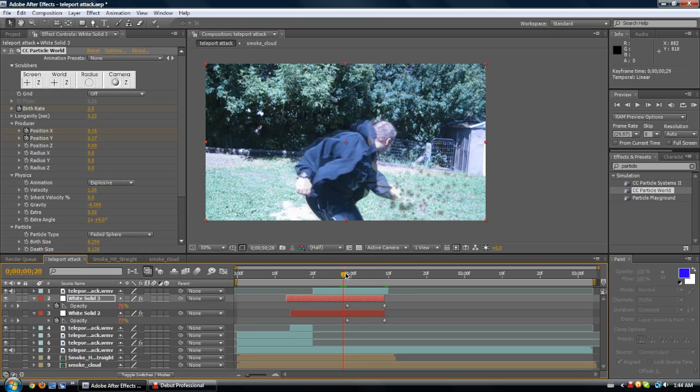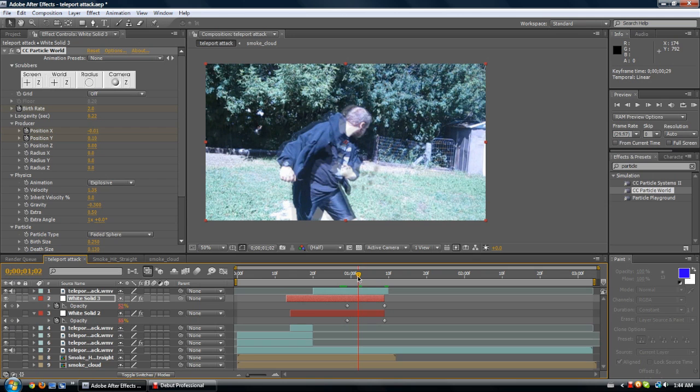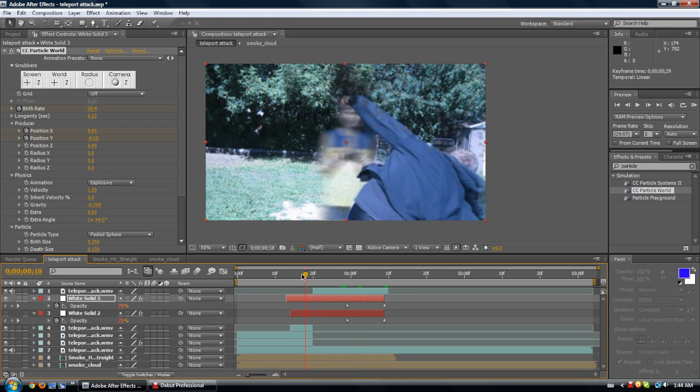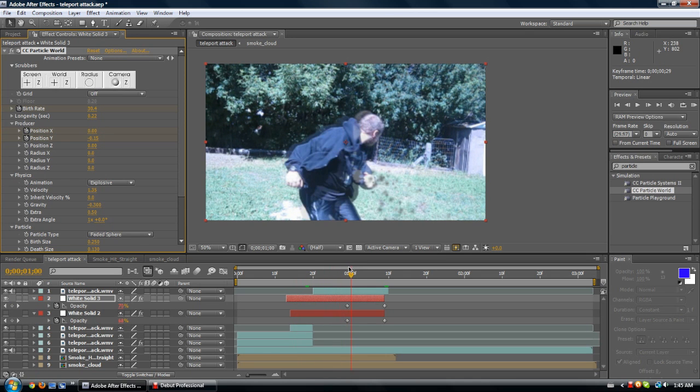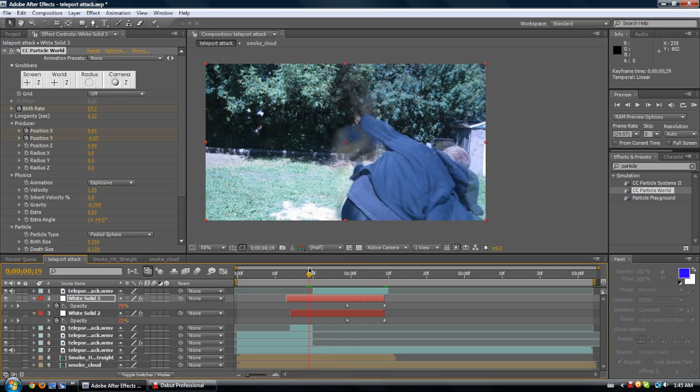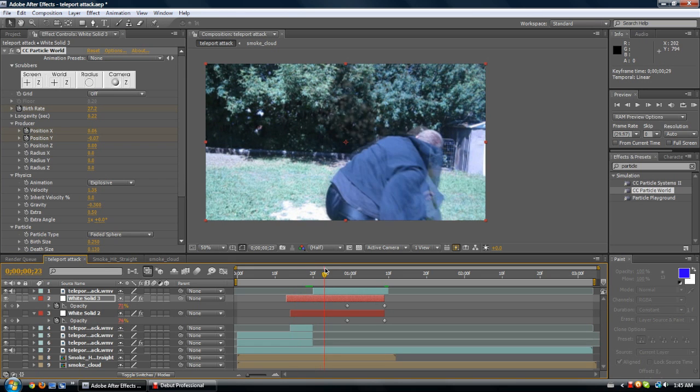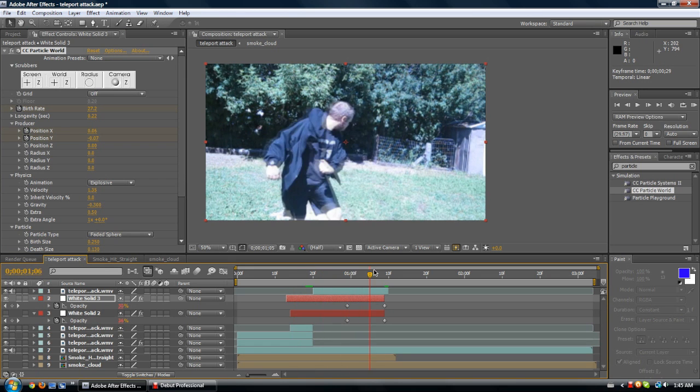So for instance, if I wanted to move it here, suddenly I need to mess around with the X and the Y. This is the Y, of course, and this is the X. But you have to mess around with that frame by frame until it works, unfortunately, because that's just the way this particular program is set up, or this plugin. I also set the birth rate kind of high because I found it easier to mess around with.